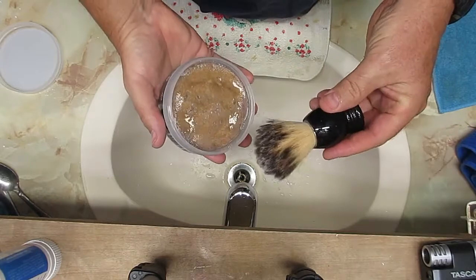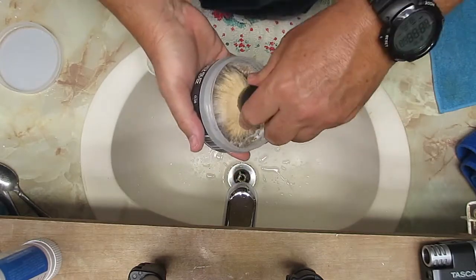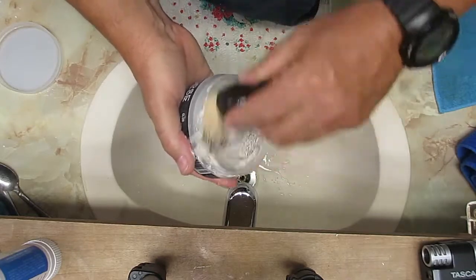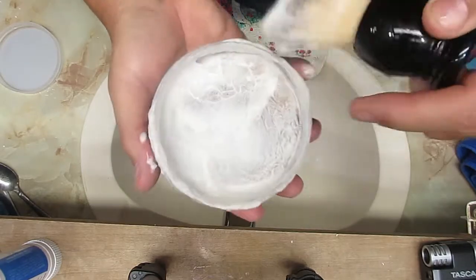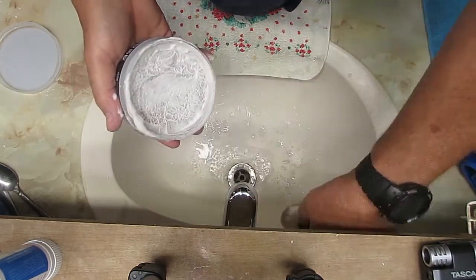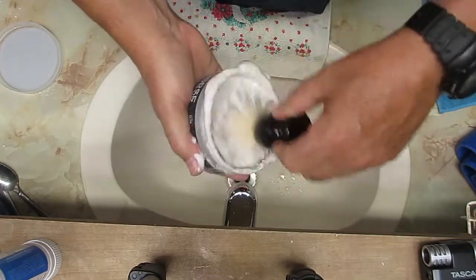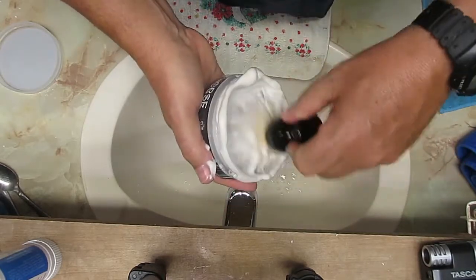This is the way I lather a soap. You take the brush and begin to swirl it on the puck. Notice I'm not pressing hard — I'm just splaying it just a bit. When I was first starting to learn to lather, you can see the lather is kind of thickening a bit. I'm going to add a tiny bit of water. It doesn't take a lot — it just depends on when you add the water. I now have sufficient moisture in that soap.